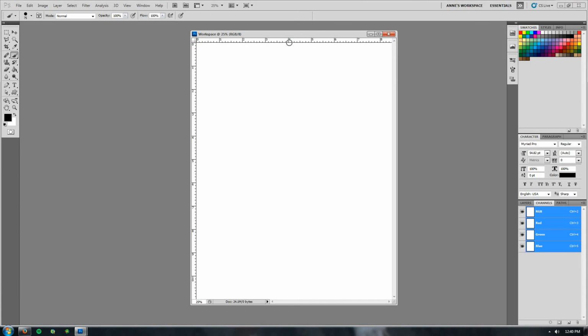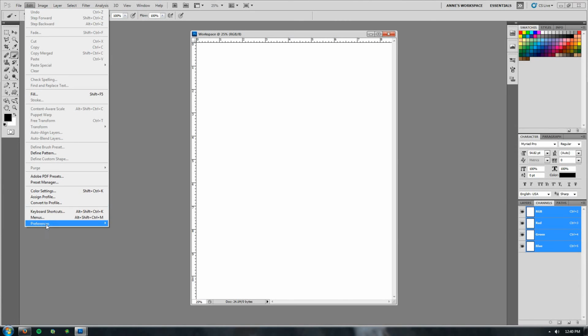So I've chosen to disable that feature in Photoshop, and you can do that too if you like by going to Edit and then down to Preferences and Interface.